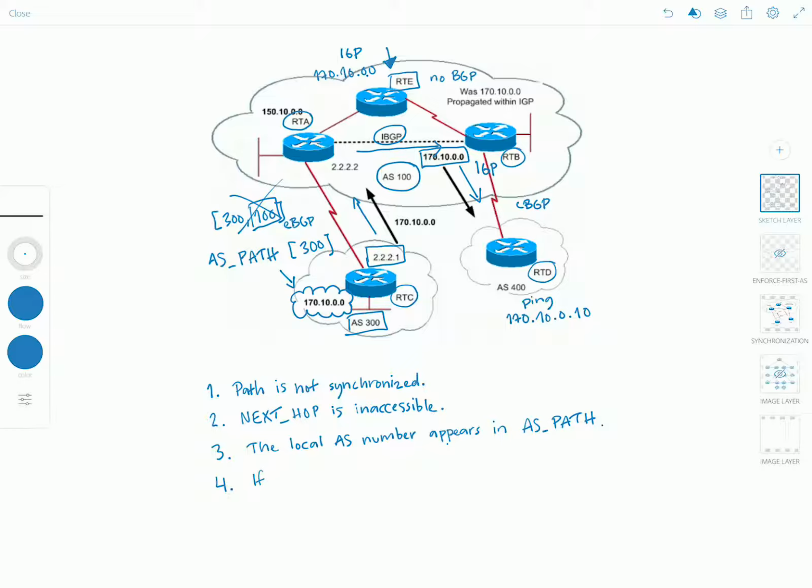So let's see, if BGP enforce first AS is enabled, but the update does not contain the correct first AS number.